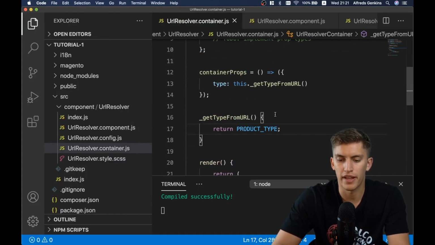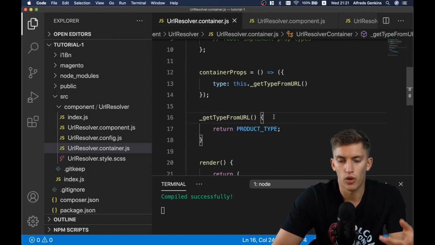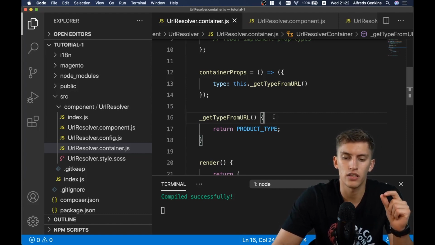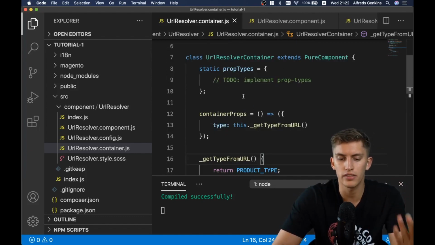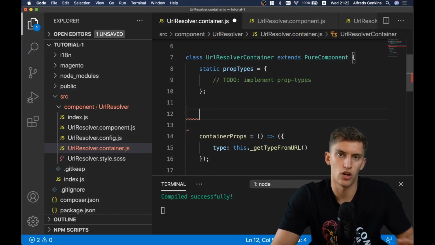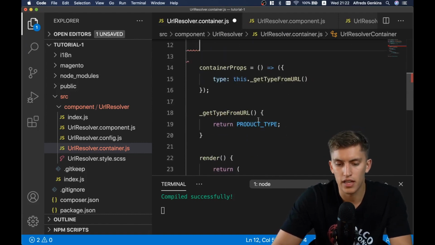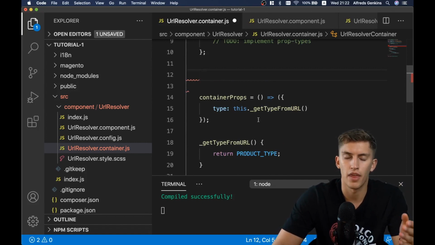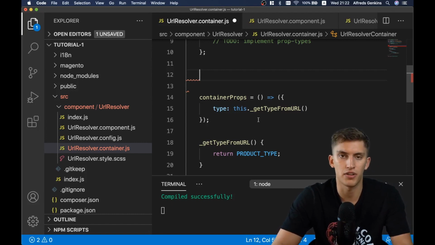Now we need to implement the mapping itself. Well, let's assume the page we are visiting will contain the type in the URL. Let's say it could have product or category in the URL. So let's define a mapping again, because we know it's a great approach for rendering. Why wouldn't it be for determining the type? But this time, instead of mapping to a function, let's map it to a regex, because the regex is the fastest way to determine something in a string.